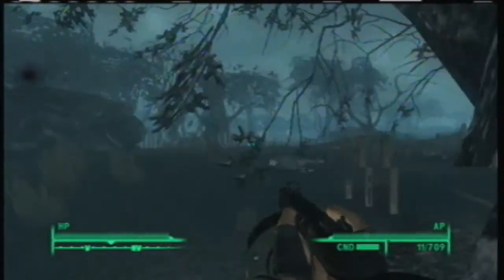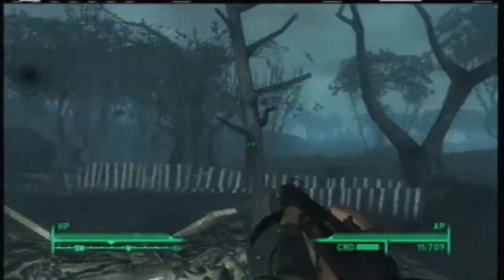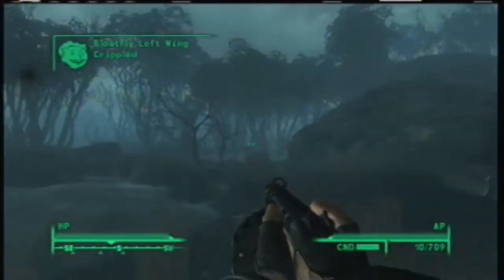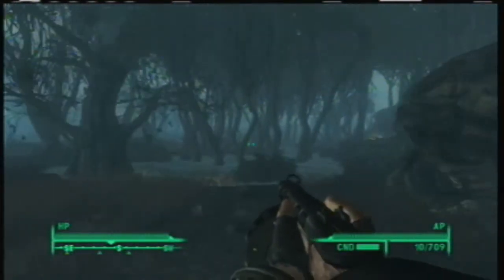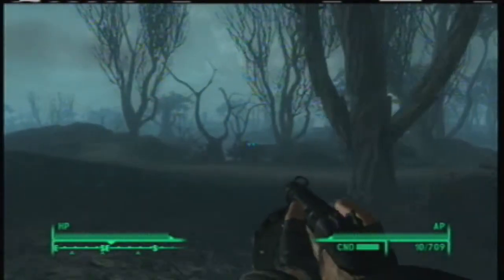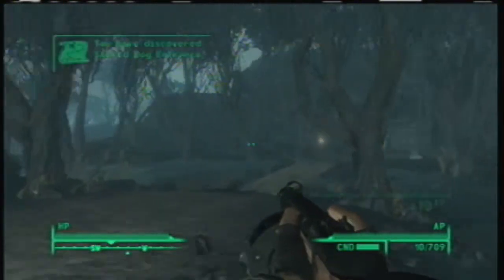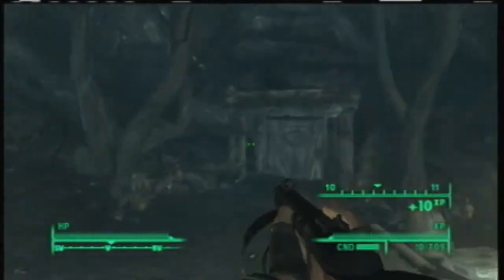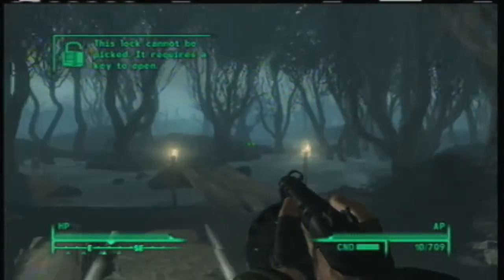Darn flies. And let's head in this direction, since I see some unvisited areas in this general area. And looks like there's one right here. Can we go in it? No, it requires a key.